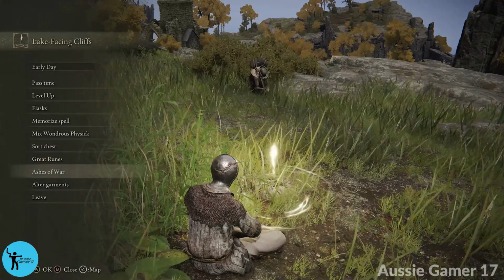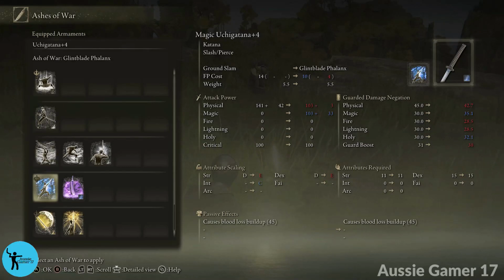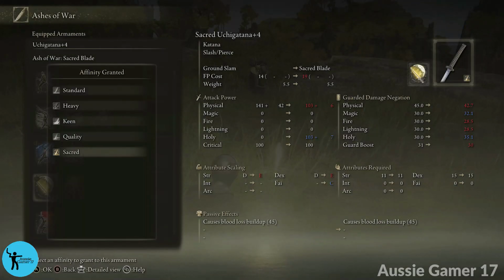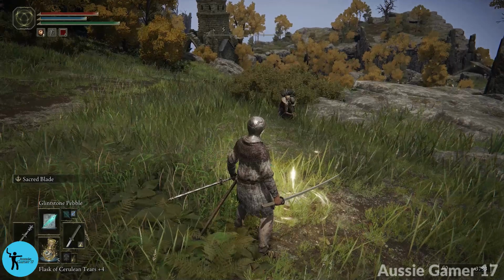That's all good. But we want to put an Ash of War on our sword, apart from the one that's already on there. I love Ground Slam, but for now, we're going to need some Sacred Blade. Have we been over this before? Either way, with Sacred Blade, it's our only one that adds a lot of damage. This is 141 plus 42 if we keep it standard, so about 183. Whereas if we use Sacred, we're getting 103 plus 6 normal damage, plus 103 plus 7 holy damage. So that's much, much better. Equip that. And now we're going to go talk to Bok.